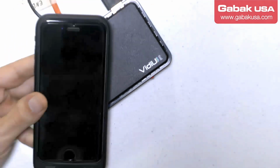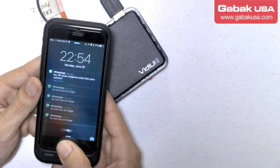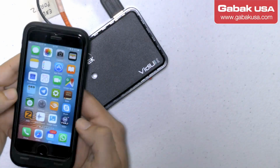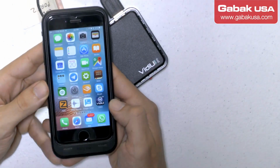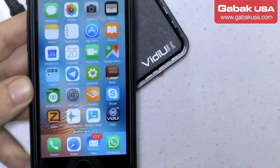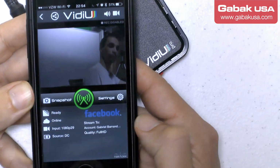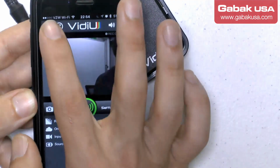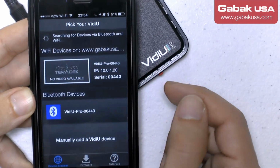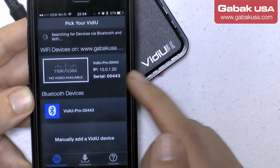I'm going to zoom out a little bit. Here is my cell phone, so I'm going to type the password. You're going to use the software that I have here. This is the Vidiu Pro. I'm going to zoom in so you can see a little bit better. Click there, and then you're going to go back, and then here it will search for the product. Here you see the IP.